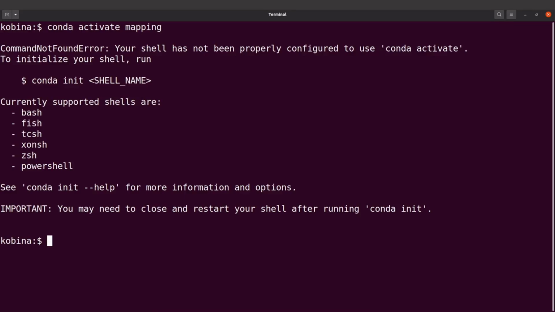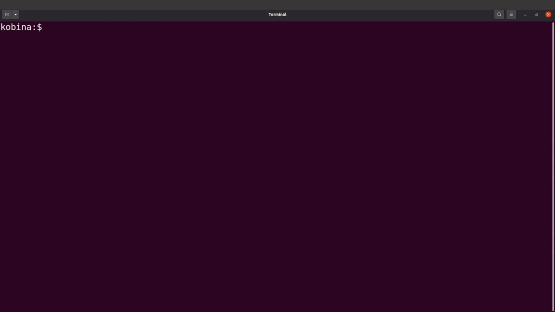In this tutorial, I am going to show you how you can deal with this situation, which comes up when you try to activate a conda environment. So let's repeat the problem. So we say conda activate bioinformatics.